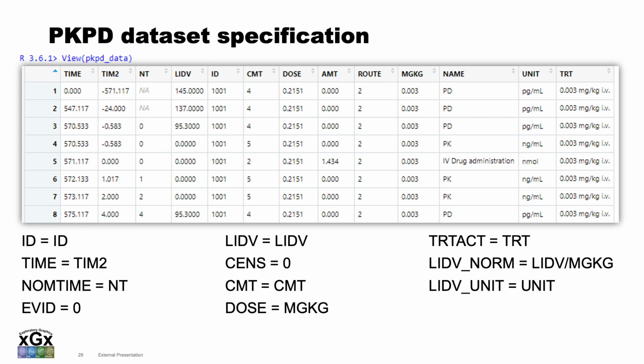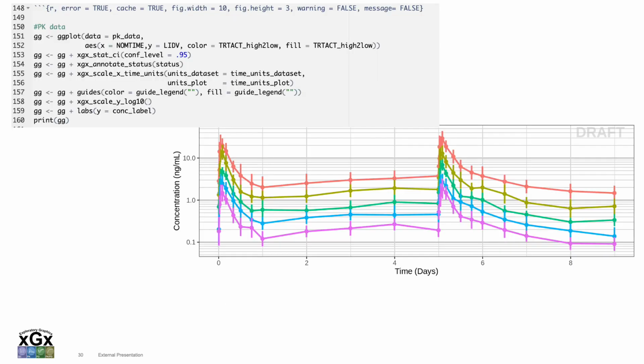At each page and each template we have on the website, we also have the PKPD data specification, just briefly telling what the variables are that have been used in our RMD files and templates. And at the end, again, either you're using the RMD templates or copy and pasting from our website, you can just run the codes.